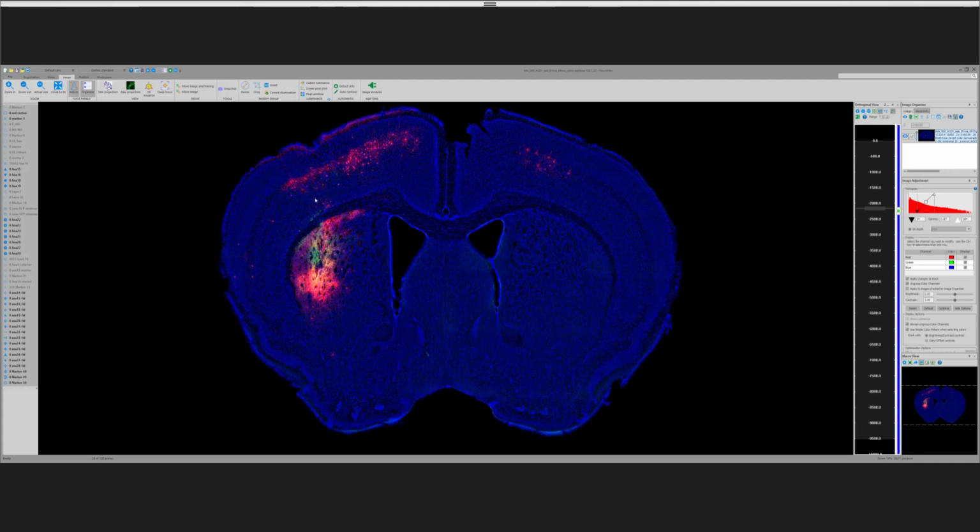The red neurons are transsynaptically labeled neurons that project to the D1 neurons in the striatum. What we wanted to do was look at the inputs from cortical areas and other areas into D1 neurons in the striatum and compare them between different conditions.